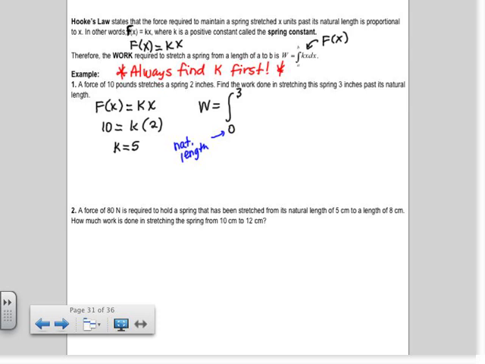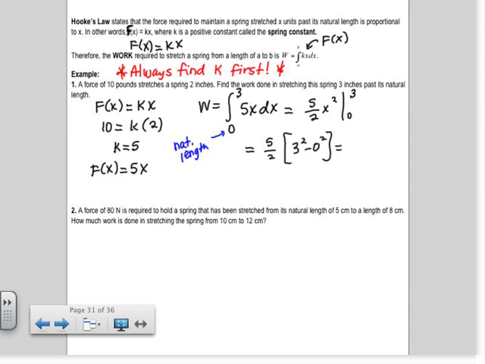Okay, so since k was 5, that means my force equation always has that same factor, the 5 times x. So that's what I'm putting here, 5x dx. They're real easy to integrate, but they're kind of hard to set up sometimes. All right, so I get 5 over 2 x squared going from 0 to 3. So 5 over 2, just pull it to the front. I have 3 squared minus 0 squared. So 9 times 5 over 2. So it's 22.5. What are my units?